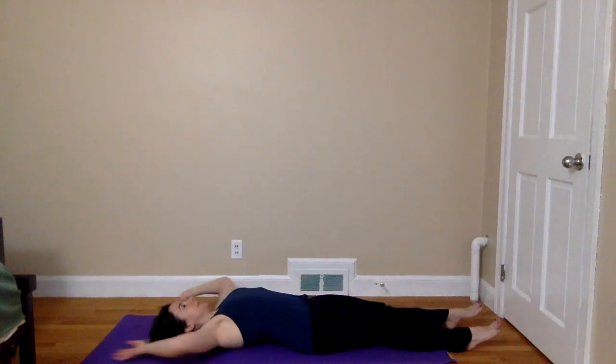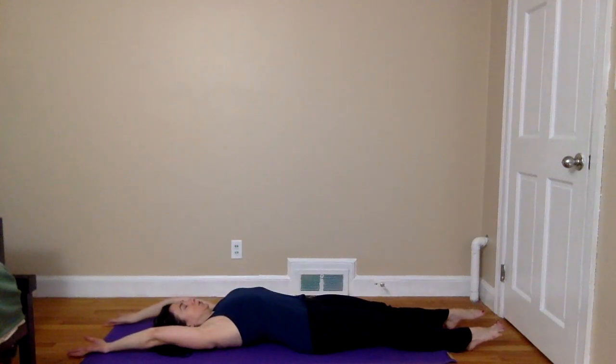And now extend and straighten the legs along the mat. And extend the arms overhead along the floor. And on your next inhalation, reach long through the fingertips, reach out through the soles of the feet, lengthen through your spine, feel the whole body growing longer, and then exhaling, soften. And again, inhale, reach long through the arms, press out through the feet, full body stretch, allowing yourself to awaken.